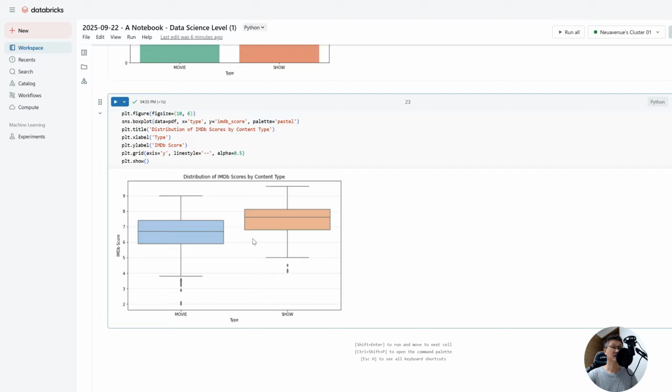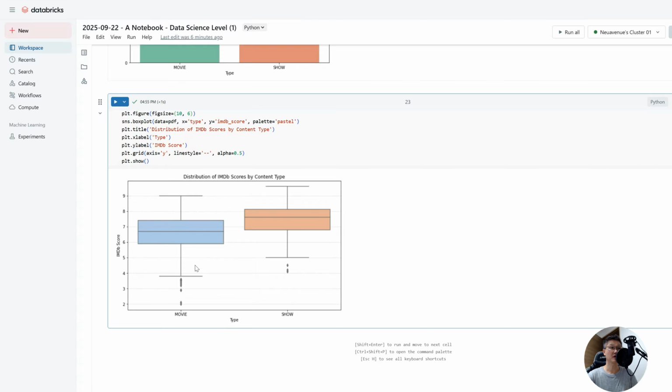The show box is higher and slightly wider, indicating higher and more varied ratings. The whiskers are the lines extending from the box, showing the range of the scores excluding outliers.